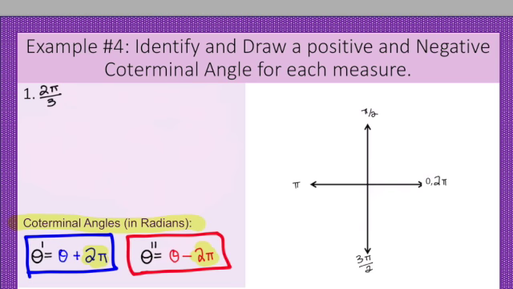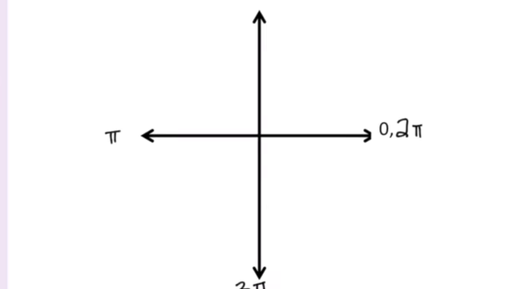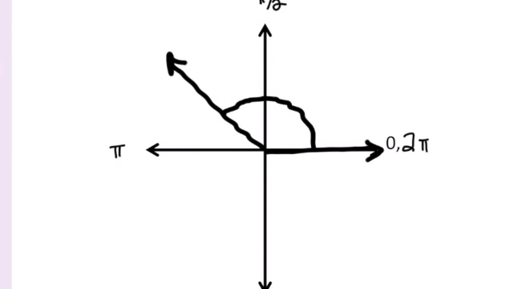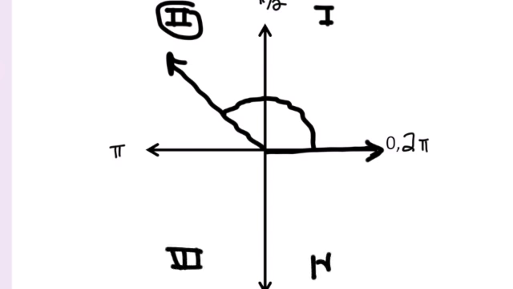So the first thing we want to be able to do is graph 2 pi over 3. So let's go to our xy axis over here, and we're going to graph 2 pi over 3. We always start on the initial side. Then we are going to travel 2 pi over 3. So remember, we're looking at the fractions, 2 over 3. 2 over 3 is bigger than 1/2, but not quite as big as 1. So I know that I'm somewhere inside of the second quadrant. I know I end up somewhere in the second quadrant. And go ahead and label the rest of the quadrants.